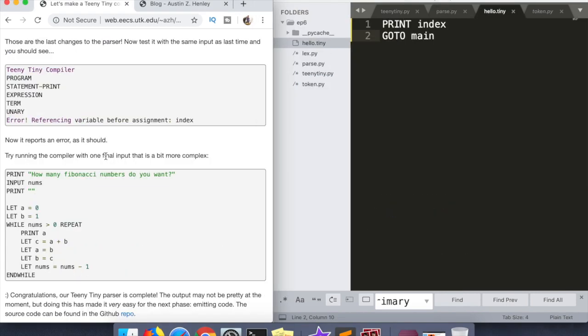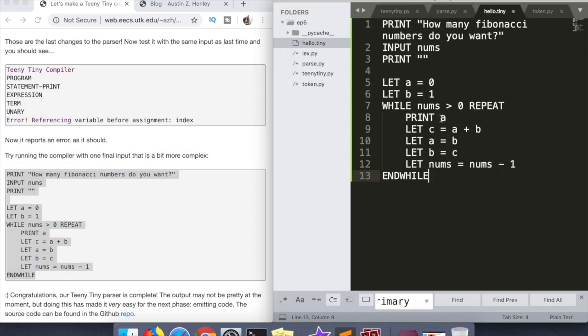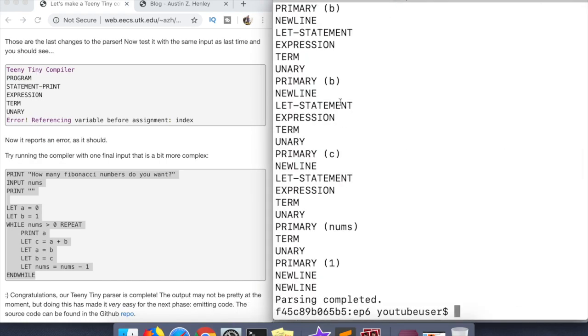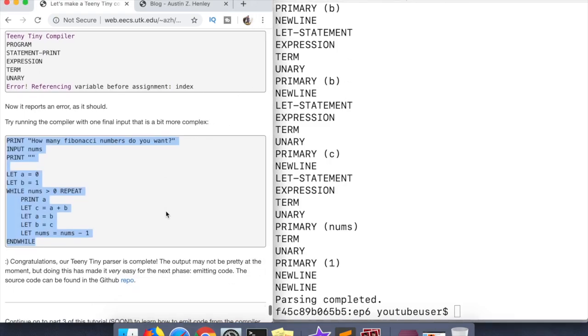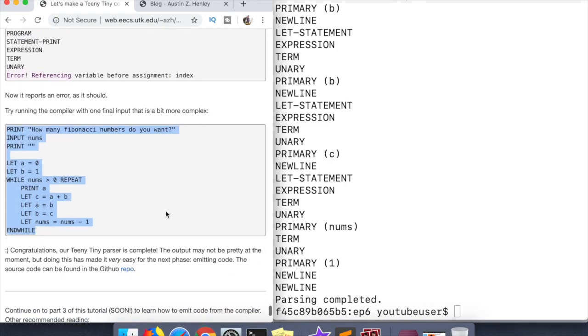So at this point, we're going to try testing our lexer and our parser together with a more advanced program. This is actually Fibonacci. If you remember from the previous video, he mentions this is the kind of program we're going to write a compiler for. And so at this point, we're going to do a no-kidding test. Make sure that our lexer works, it's lexing the tokens, it's passing the tokens to the parser, and then we're actually able to detect, or enforce a grammar, if you will, for this basic programming language. And as you can see, everything works.